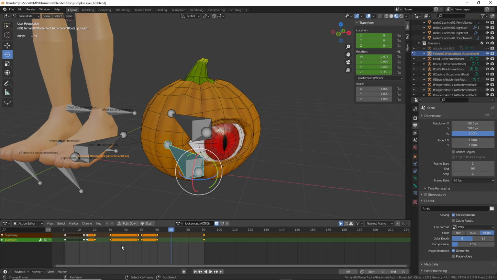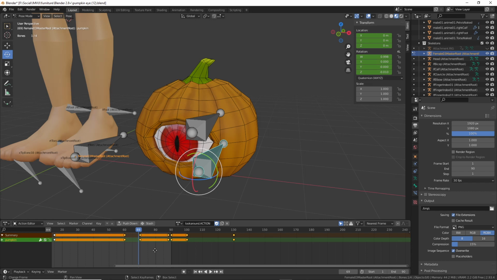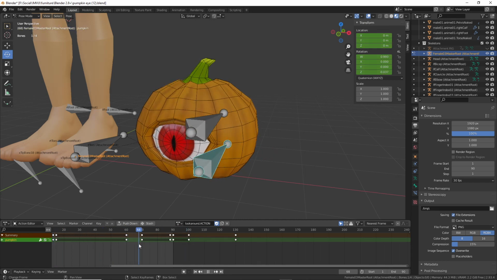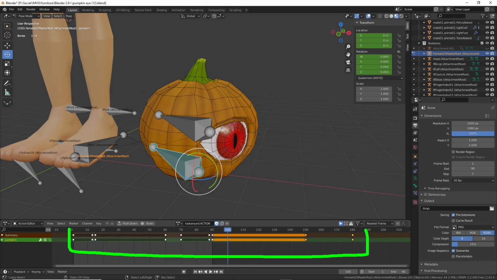Then all we need to do is just press the G key and we can move the sequence, make it much longer. And the keyframes snap to the grid, so we don't have to do anything. So that's that one. And then this one. So press G. So it ends at 180. So now we've changed the overall length. We'll also want to change the end. That should also now be 180.